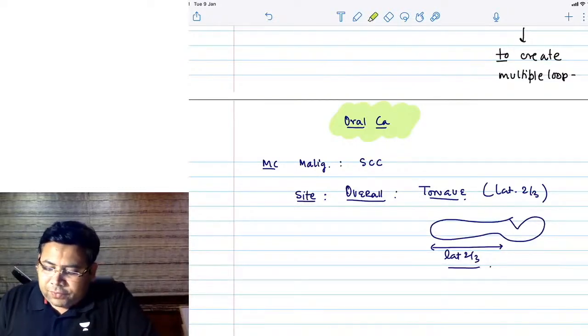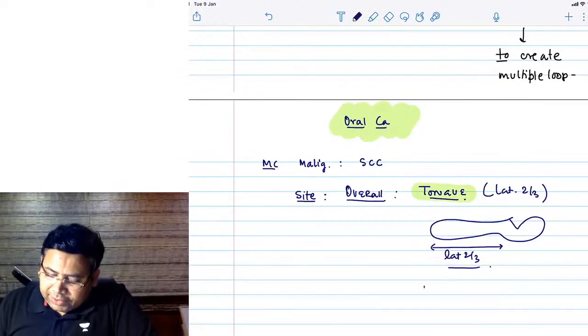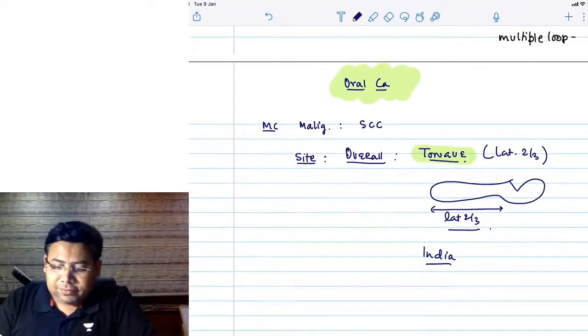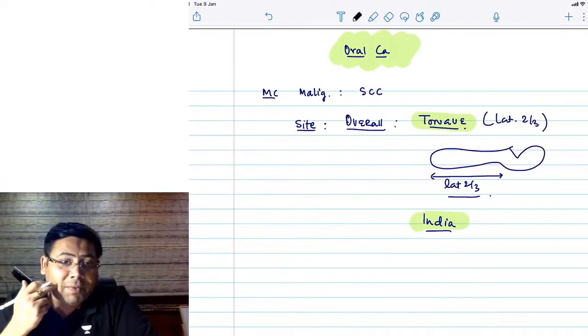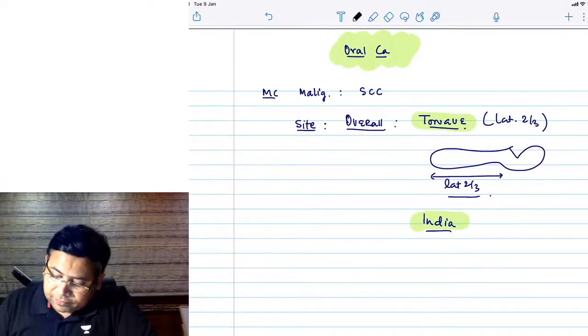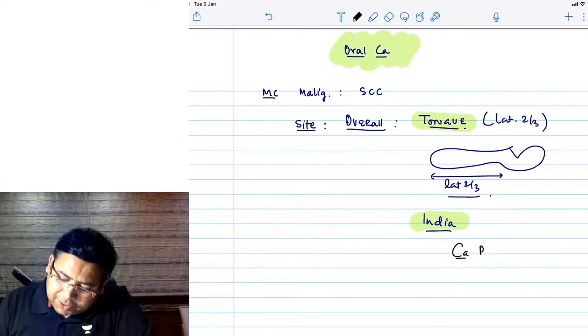Now overall we have seen it is the tongue. But in India, what is the answer? In India, we eat what? Kamla Pasand, Vimal, Zuba Kesari, isn't it? Pan Bahar, Pan Vilas. So what will happen? We stuff it in the buccal cavity. So it is the carcinoma of the buccal cavity.